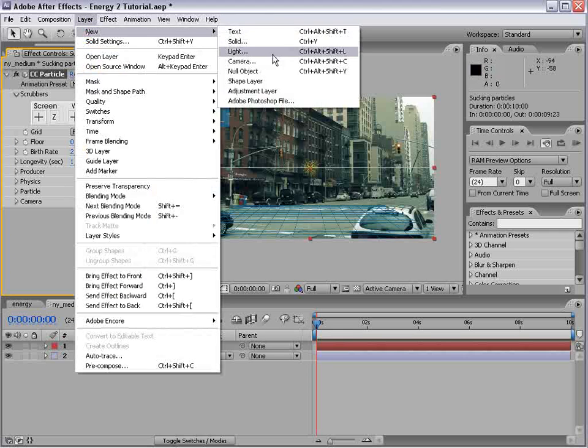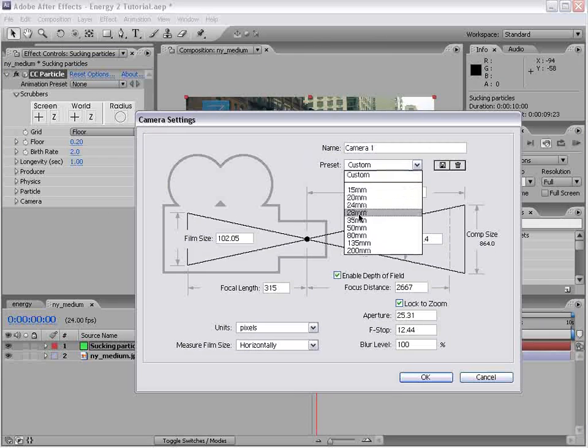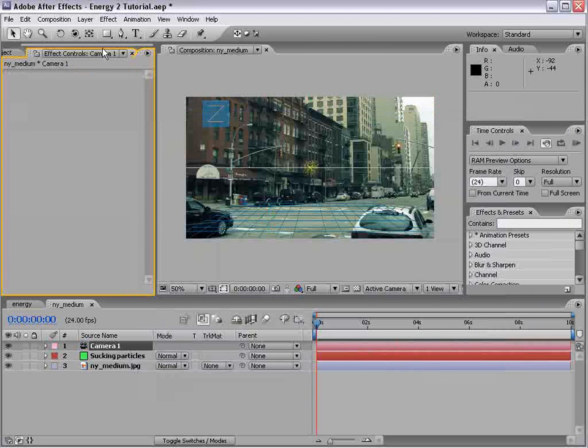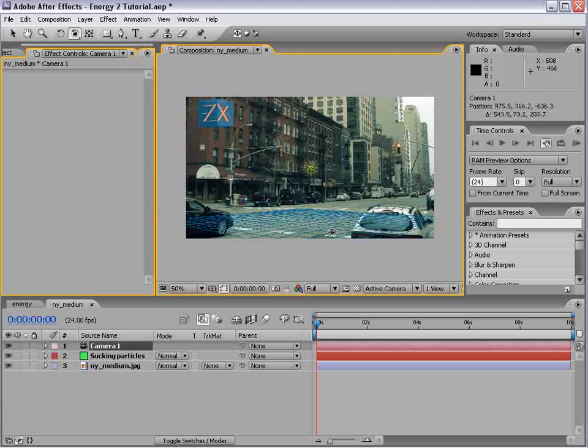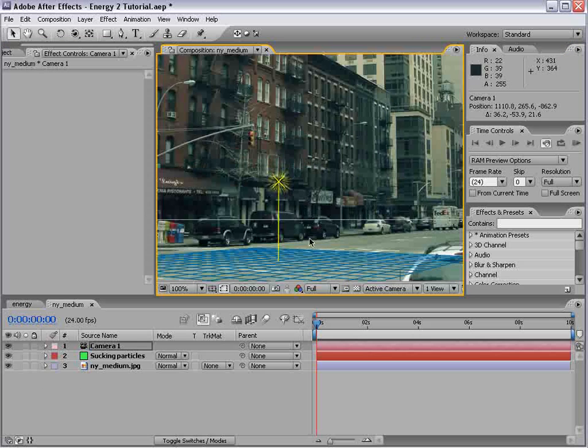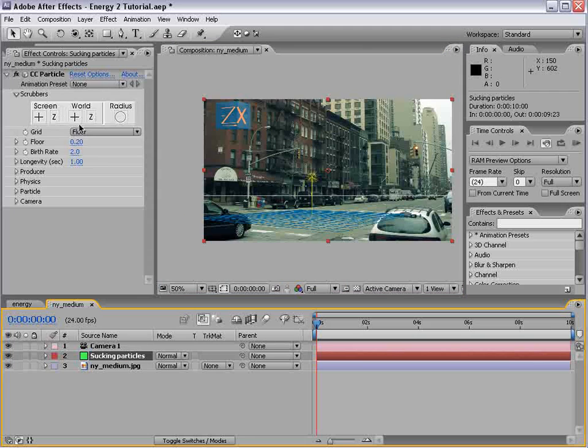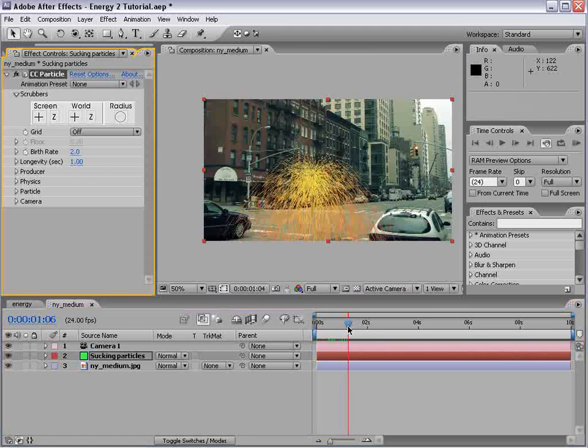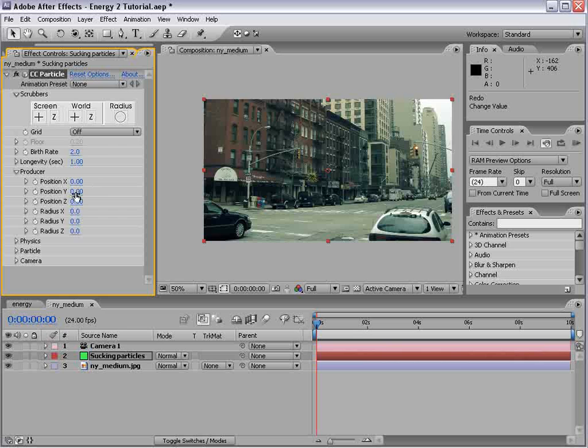I'm going to create a new camera, and we'll make it 35 millimeter, okay. And that way if I take the camera tool, I can move it around and try to line up the grid with our floor. So if I hit C, I can toggle through the tools. I'll back it up, drop it down. And so now what I'll do is take the particles, change it to off, and so we just see the particles. And then we'll go and move the particles on the Y down so it's closer to the ground. And if we just turn that on for a moment back, we can just see that we're getting close to the ground there. And we'll choose off. And so there's our particles.